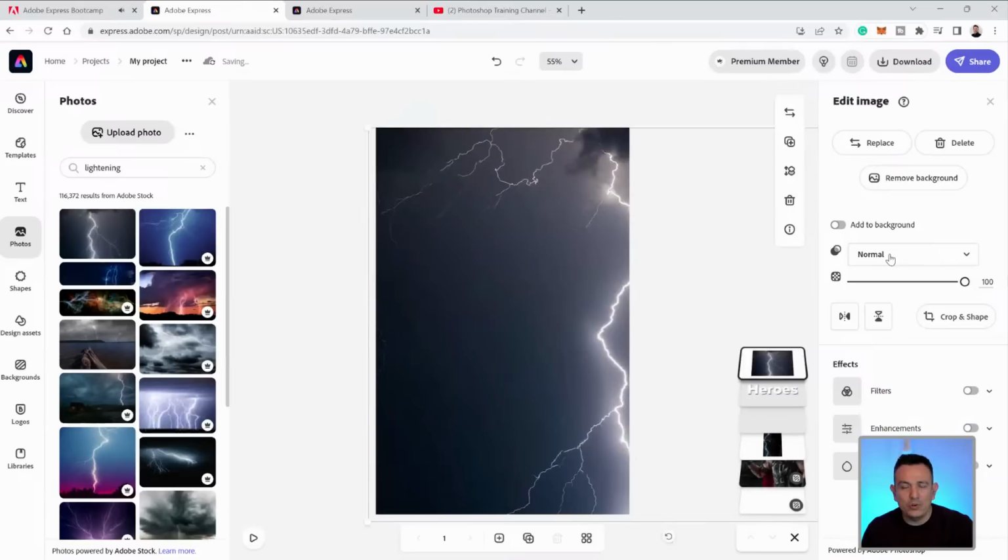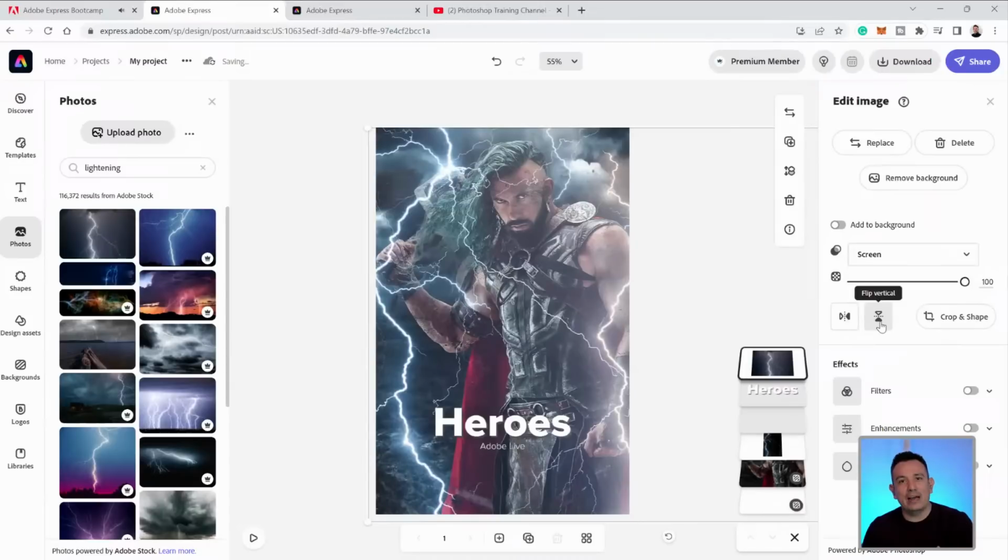And remember the blending mode that we used earlier? We're going to use the same one. I'll click on the drop down and select the screen blending mode again. Screen hides dark pixels and it keeps the brightest ones. This layer, however, was much brighter than the previous layer that we used.